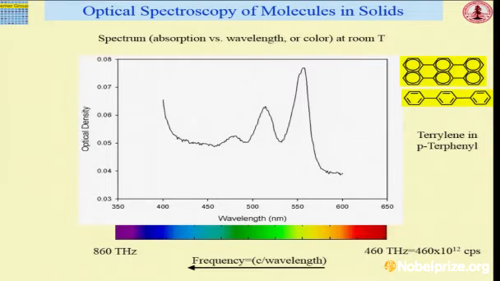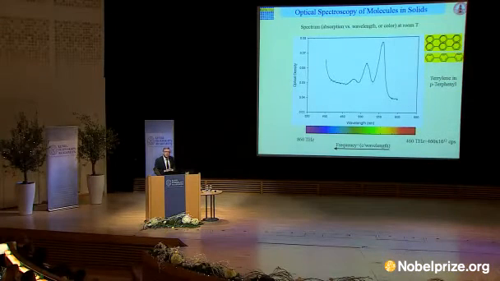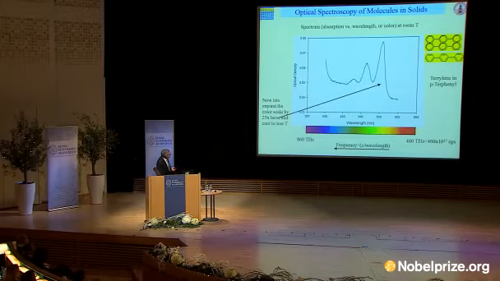If wavelength increases to the right, then because frequency and wavelength are inversely related, frequency would increase to the left. And the frequency here is about 460 terahertz, 460 times 10 to the 12th cycles per second. A very, very high frequency. 860, even higher over here. Well, now we're interested in doing low temperature experiments because that's where we first observed single molecules. So let's now expand this scale dramatically by a factor of 25 and cool to very low temperatures in liquid helium and see what happens.